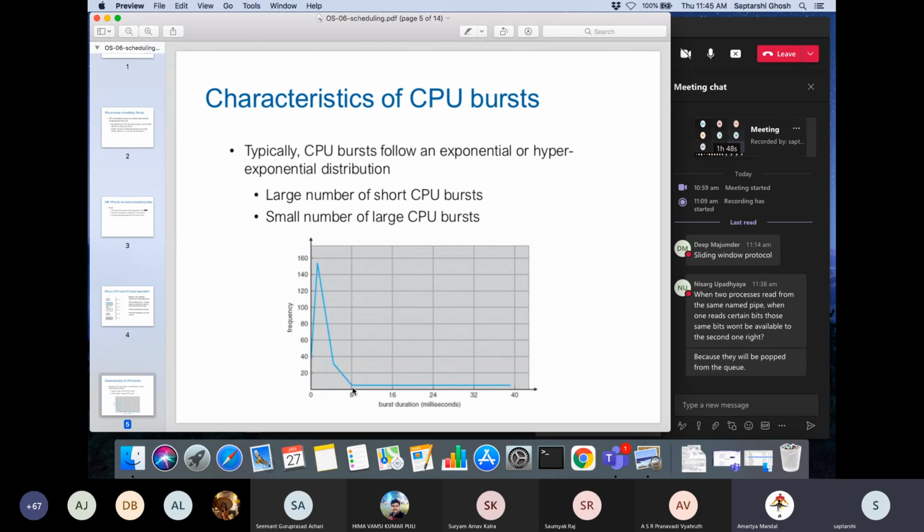But there are some processes which ask for a bit more time, like 10 milliseconds, 8 milliseconds, and so on. Typically, most processes ask for only small CPU bursts, because even in 5 milliseconds the CPU can do a lot of operations. After that, the process itself will not ask for any more CPU burst. Rather, it will switch to an input operation or something like that.